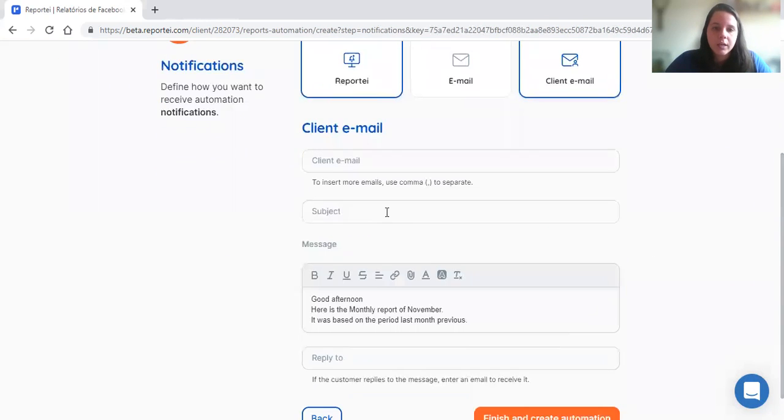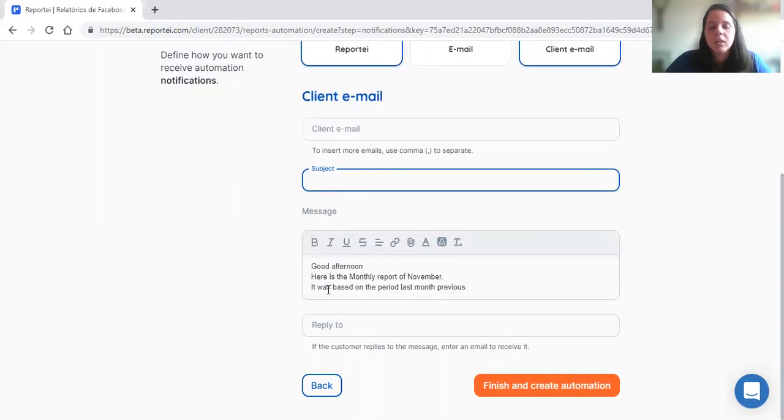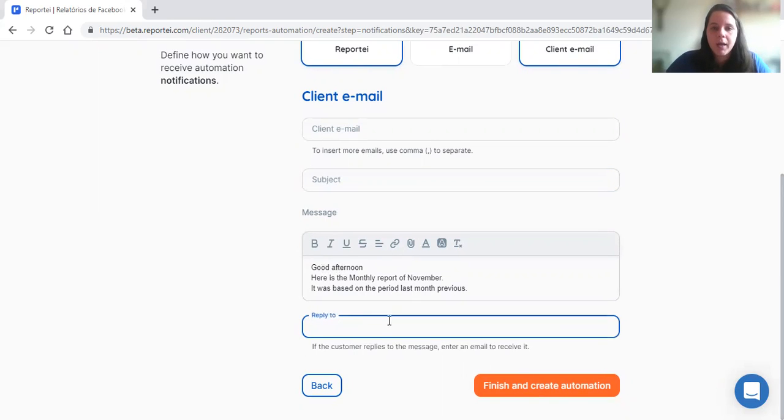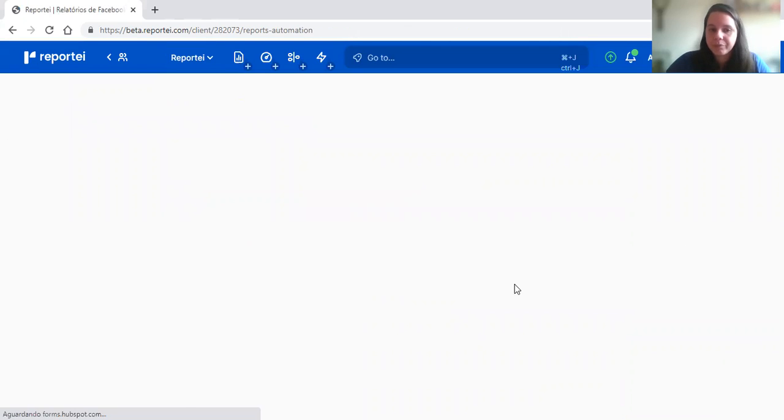So you can just insert here your client email and you can select the subject. You can write here a message and a reply-to, so if your customer replies to that email, you will be able to respond to him with this email that you will insert here. In this case, I will select the option in-app and finish and create my automation.